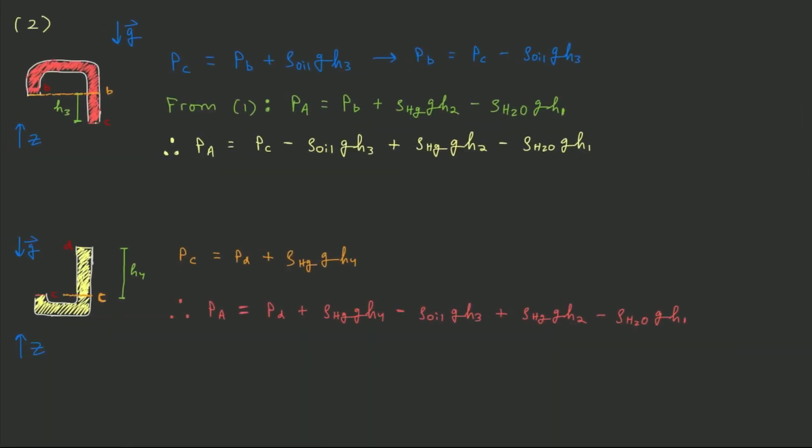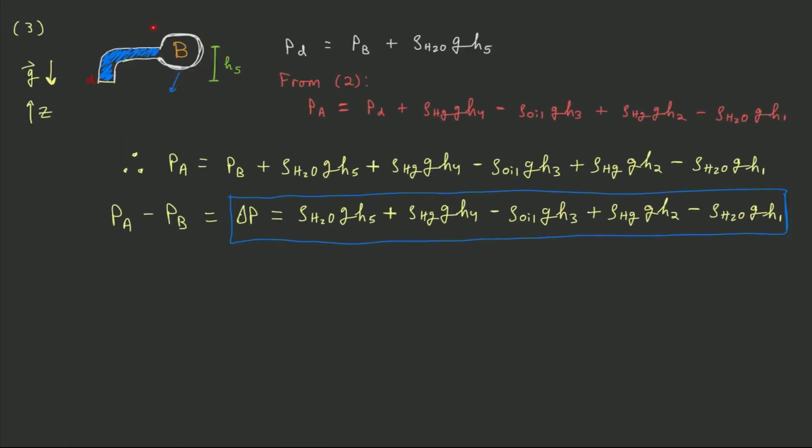So what we're going to do is look at the final section of the manometer, which is the last water section, and that is this section right here. And you'll note that each diagram reminds us that gravity is down and Z is positive up, and that our pressure is always increasing in the direction of gravity.